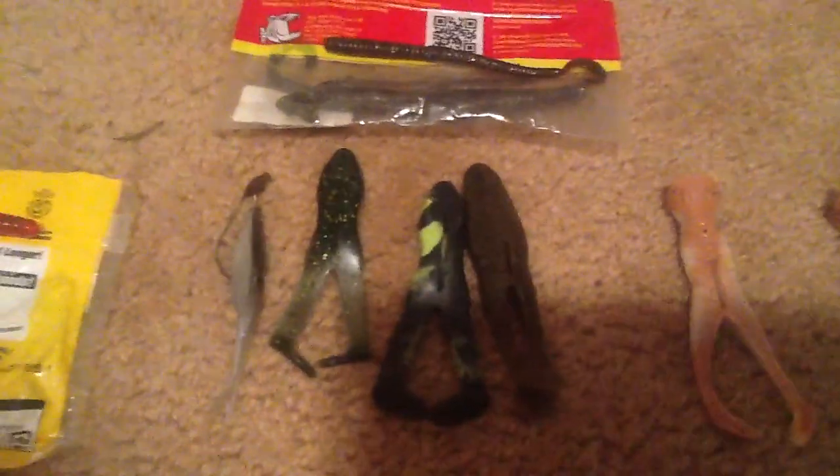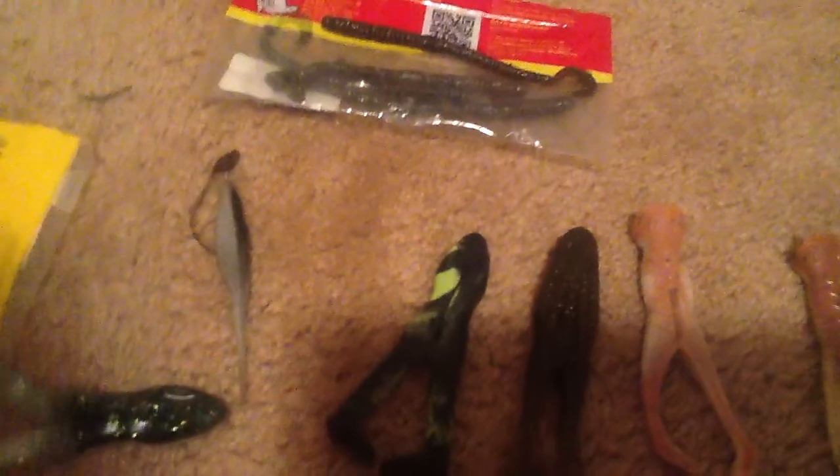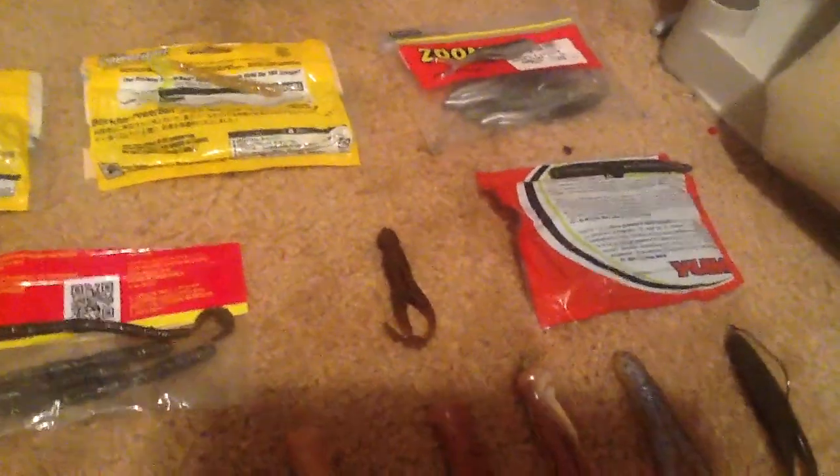Big Bite Baits — it's a bit of a tongue twister. It's a black with silver and red fleck. And then we have our pride and joy — these are like the Zoom Horny Toad but they're an off brand called Seismic Toads. We call one the Holy Grail — it's the master of all masters. We probably got 20 fish off of like three of them. They're Seismic Toads Junior, little 3 inch ones, and they are insanely good. Put a 1/0 hook on there, no weight, just skip it on top. If anybody knows how to make or sell these, please comment and show us where they're at — we'll buy them on the spot.